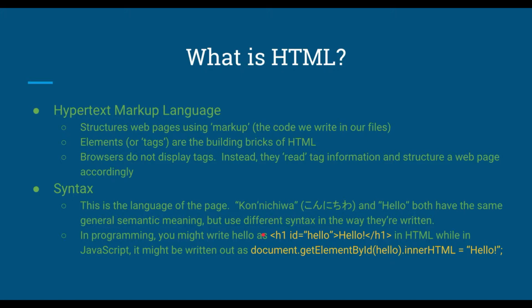So when somebody says the syntax is incorrect, they might mean the way that it's written for the particular language is incorrect. And if you look at this H1, it's an entire tag, and this is how we would say hello inside of that content in HTML. But in JavaScript, in order to say hello, you might have to create that element first and then go into the document, find it by the ID, and that ID might be hello in this case, and then inside of that HTML, in the inner HTML, we actually print out hello. So this is the syntax of JavaScript, which would be slightly different than the syntax of HTML.